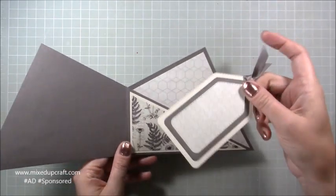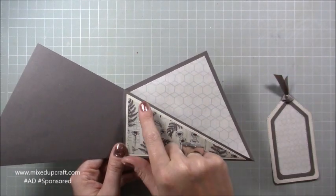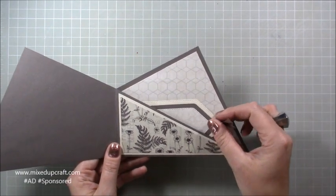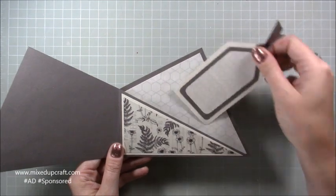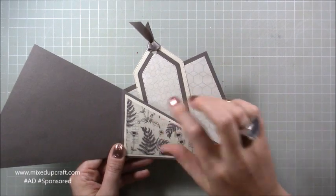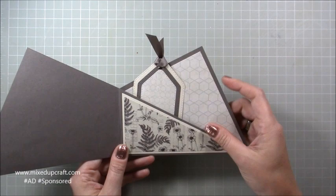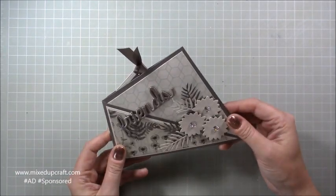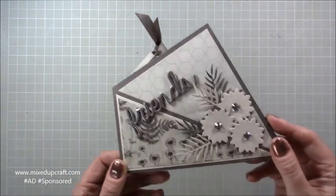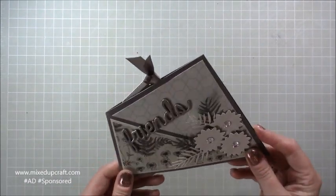When you open it up, inside it has this little tuck here. I've just made this tag, but the lady whose tutorial I saw put a gift card in here — I thought that was a really good idea. If you weren't putting a gift card in, she had a sentiment stamped there. I've made this tag to put another little message on. You could put a few tags in, even a little envelope with a flat gift — a piece of jewelry would work too. It's got lots of uses, and I'm going to talk you through the envelope at the end.